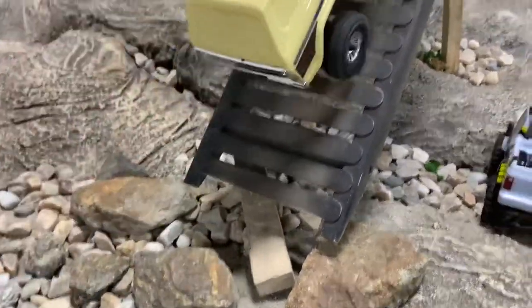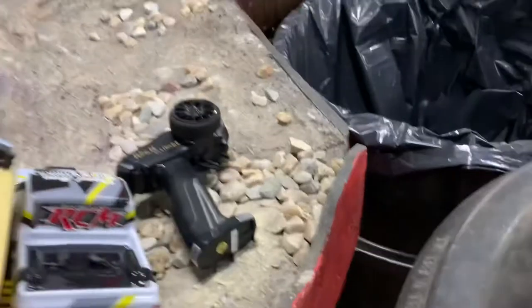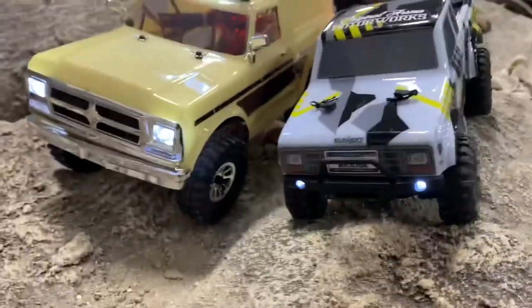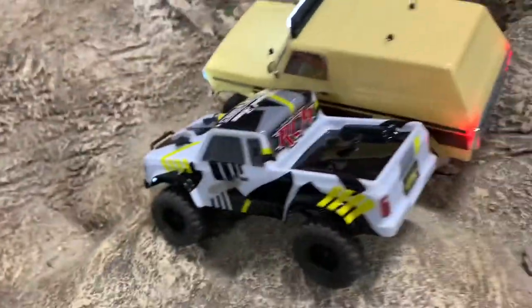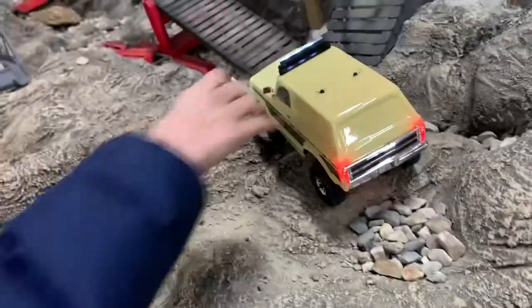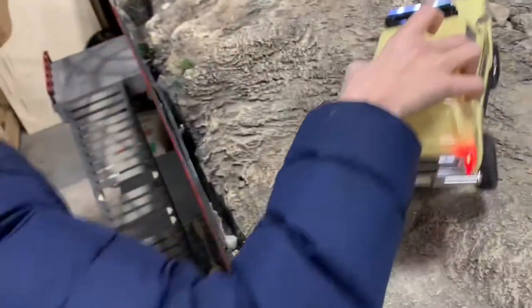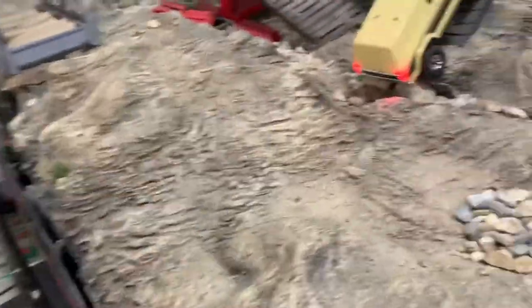Yeah, this thing is definitely really big. It's a little bit too big. Look at this, a size comparison. Guys, this is a 20 scale crawler right here, and this is an 18 scale. So it's a lot bigger. It's not a lot bigger, but it's definitely quite a bit bigger. Like right here, it just fits on this platform, so it is definitely a bit big. Try to get up this. Even this, it barely fits.